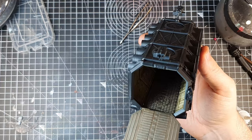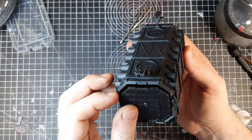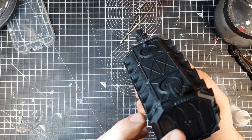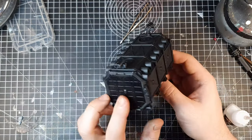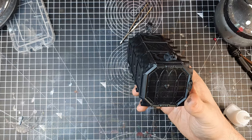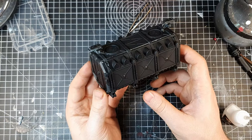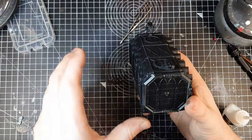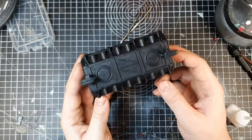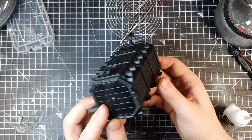So you can use it in a game, being open, closed, use it for an objective. These would be quite good to use as like little forward, like battlefield temporary HQs or something. You could put some screens or whatever inside. That's what I think I might do with one of these. Make some computers, some seats, something like that. Maybe put some antenna on top of it, and make it into like a kind of forward command module or something.